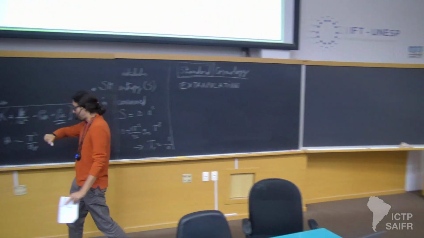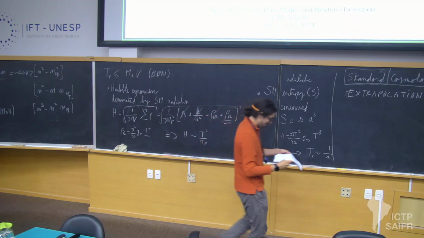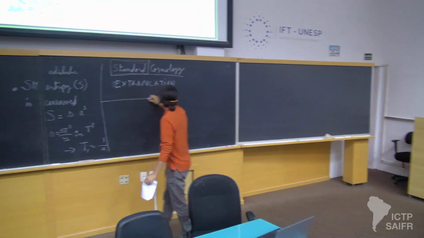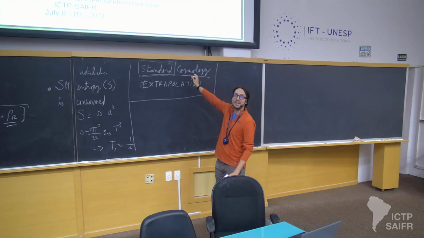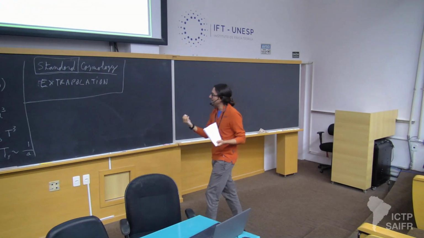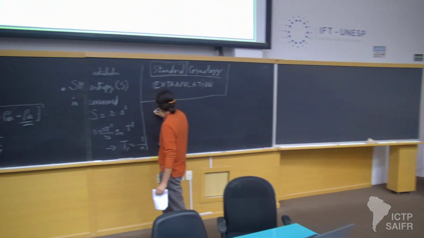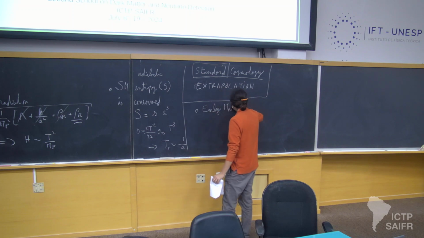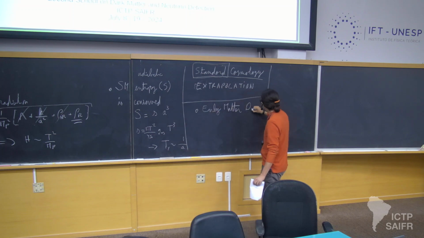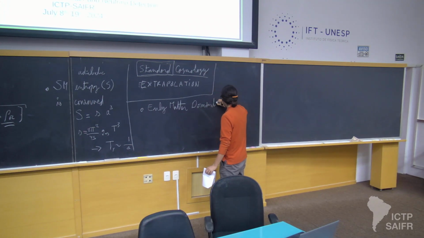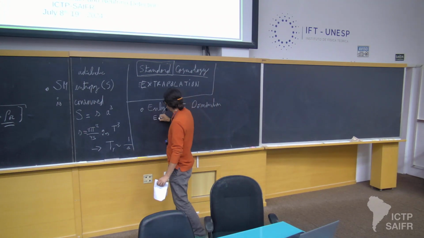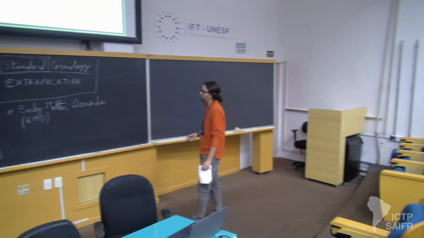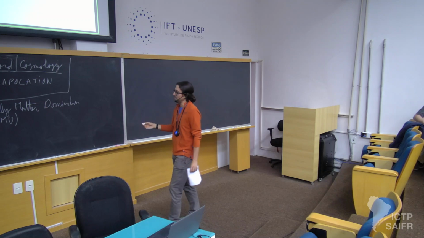And this was a half-an-hour introduction. Okay, so I think I convinced you of the importance of these deviations from the common lore of the standard cosmological scenario. So we'll study, in particular, very fast, two options. One is the early matter domination, EMD. And the idea is very simple: the idea that we have an early matter domination.